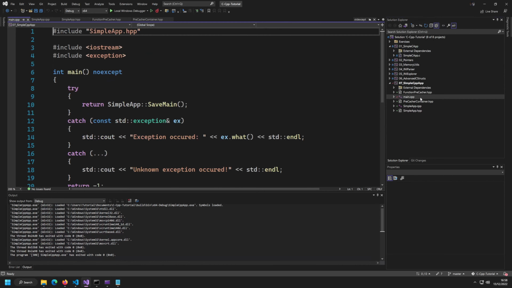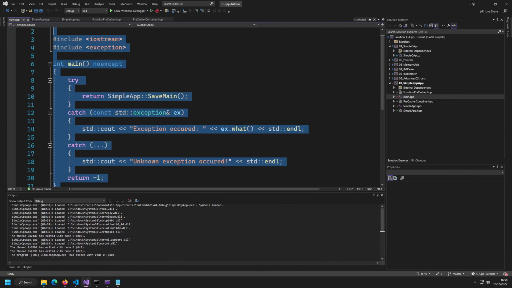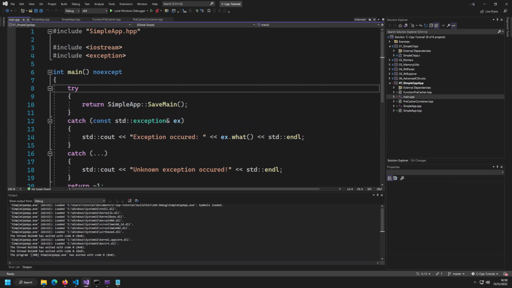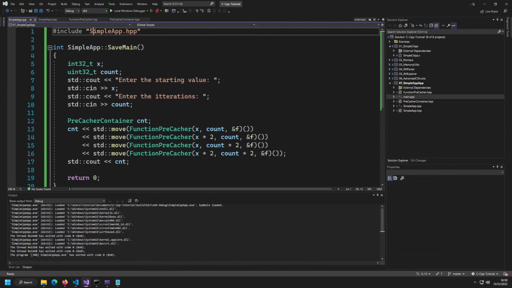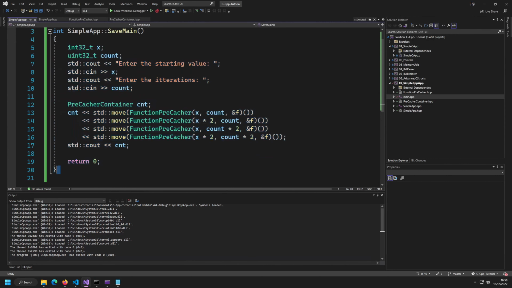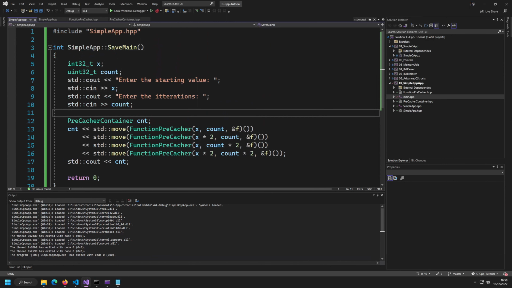With small files, if you are changing one thing in one C++ file, not everything needs to be recompiled. For example, main is probably never going to get recompiled again, ever, in the whole lifetime of the simple CPP app, which is going to be just one more video. If we do a change here, the simple app.cpp is the only thing that really gets recompiled, which is just what changed. We don't need to recompile the exception handling every time.